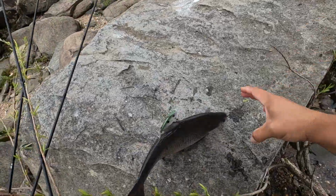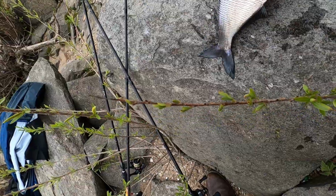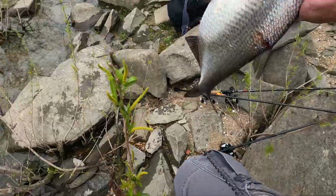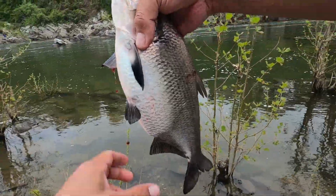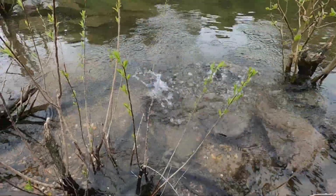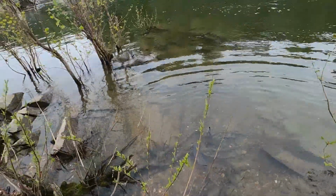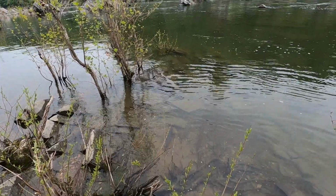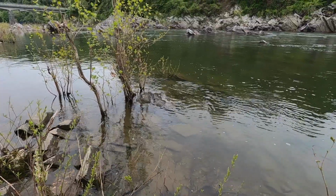Let's go and grab this guy here. Oh, he is so slimy. Oh, that's a big old hickory shad. All right, let me take a pause here. Unfortunately, I was not trying to snag this guy, but he's a fat old shad. He's a hickory shad, so I'll just let him go here. I don't know if he's gonna make it. He's right here, he's swimming away. He's good. I think it's a big old shad run here, so those types of things happen. Somebody could use them as cut bait, or these birds will eat them.